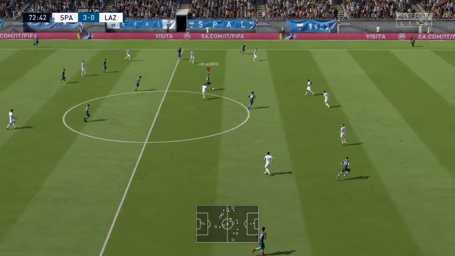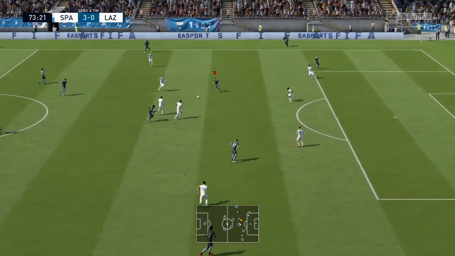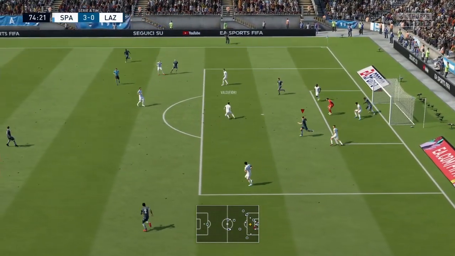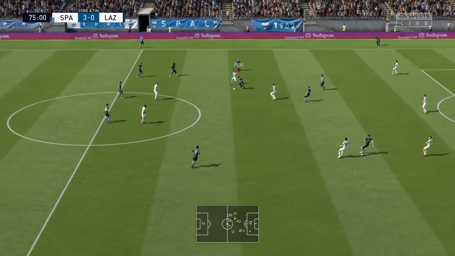Lukaku on the ball. Forward to Luis Alberto. Now Caicedo. Back into Luis Alberto. It's a lovely back heel. Can we play it through to the striker? No, we can't. We can play it into Marušić. And that's a very good save. That is now the closest we've come to scoring.